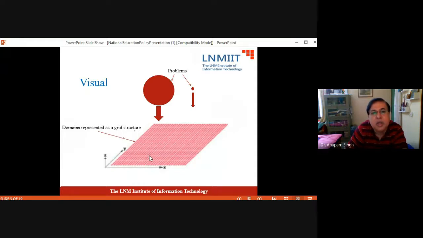And this is the way we humans break it up into various domains. So a square here could be one domain, a square here is another domain, and this is a problem which you're trying to now understand. So when this problem comes down and hits this human perception domain, then if it's a small problem like this, it is very possible that it may fit entirely within one domain of human knowledge. But if it's a large problem like this, then it'll actually intersect many domains when it comes down here.